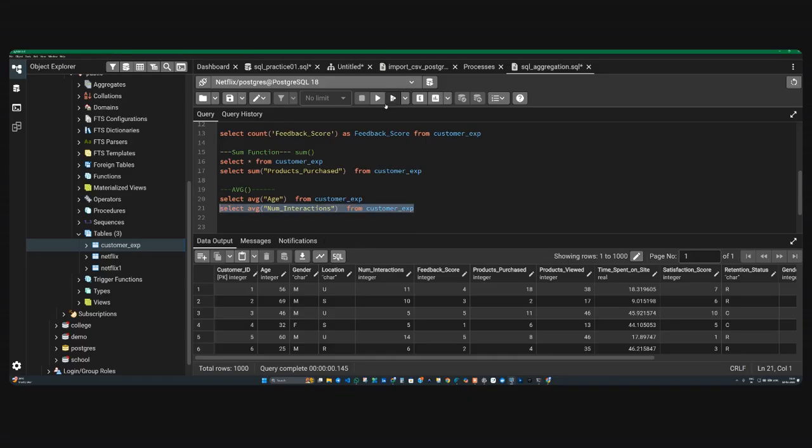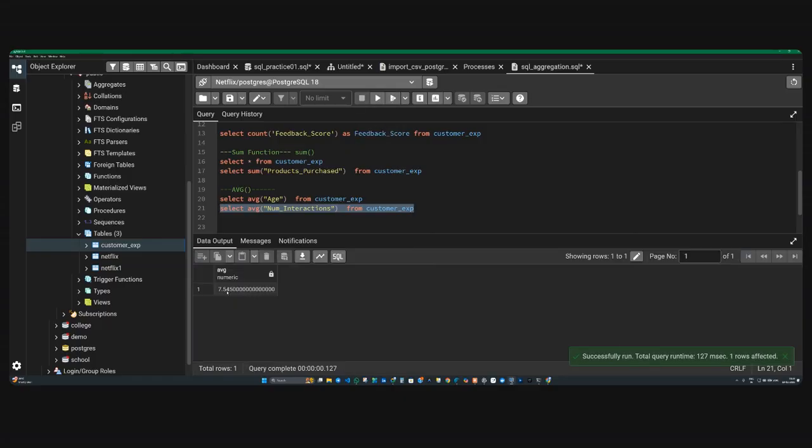Okay, average. So 7.5. So the average interaction with the total 1,000 customers coming is 7.5, which means 7 times they are reaching out, which is not good. The less the better, so it means there is some issue with your product, right? That is how you can infer based on this data.